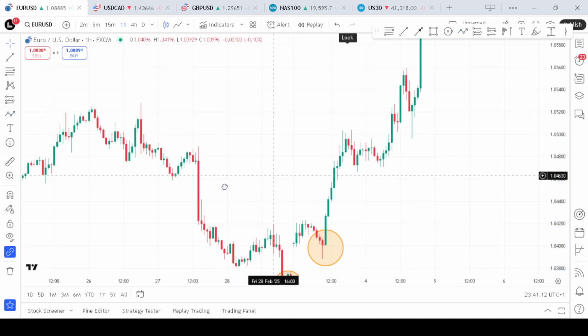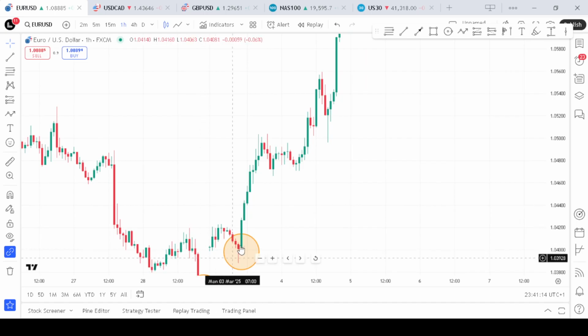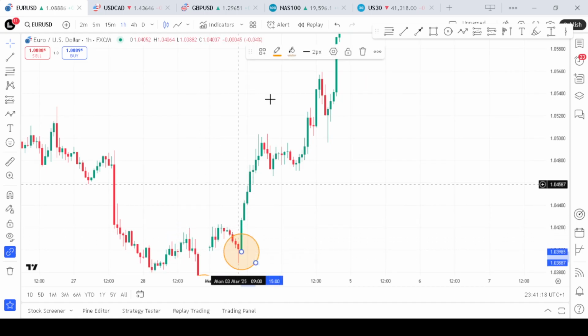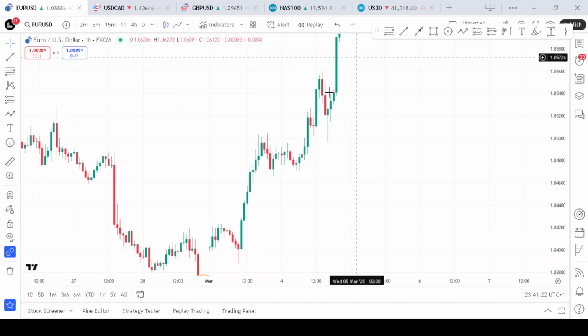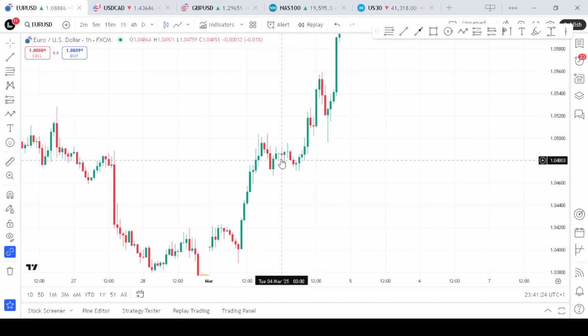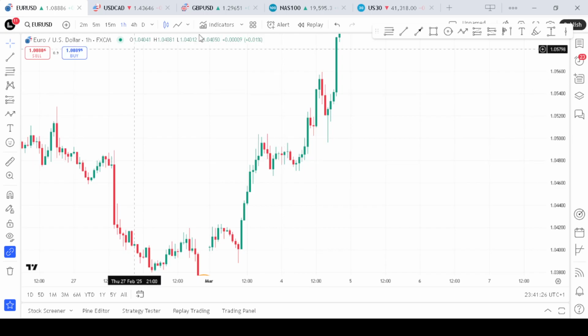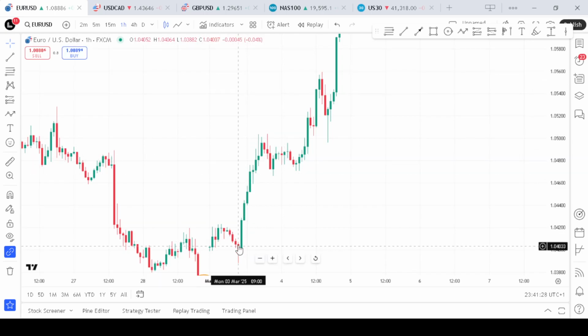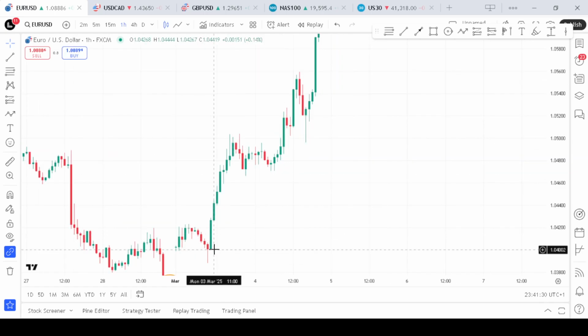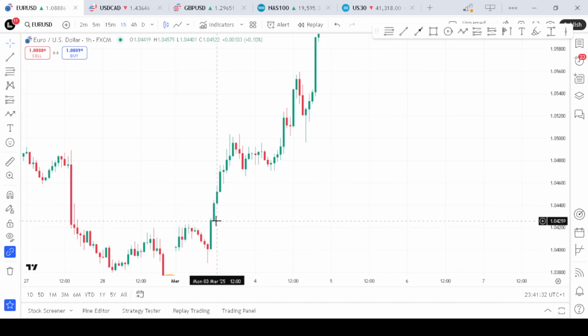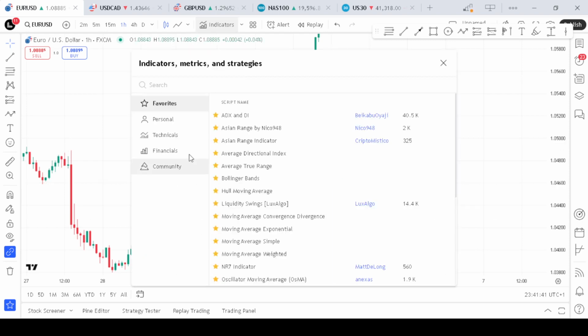So first of all, we wait for the confirmation. When we wait for the confirmation, we look for a bullish candle in the next trading session. The confirmation is crucial because it shows us that the market is really trying to move in that direction. So the confirmation is seeing a next bullish candle that closes above the hammer candlestick.